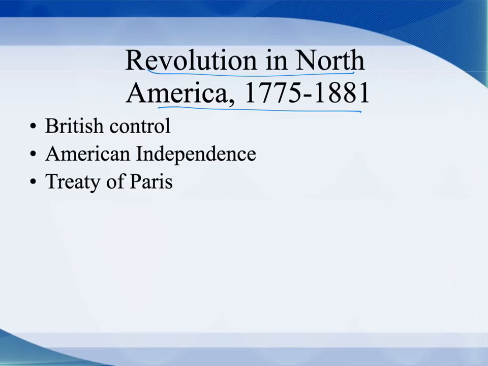Americans declared that all men were created equal and born with certain rights, namely life, liberty, and the pursuit of happiness. For the most part, leaders of the revolution were entrepreneurs or business owners. They were soldiers. They were statesmen. Not really many nobles. Many of the nobles and the wealthy landed classes remained loyal to England. That's why they were called loyalists. But the Americans finally achieved peace with Great Britain in 1883.